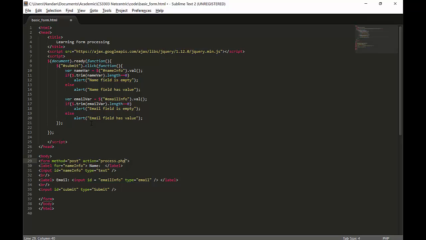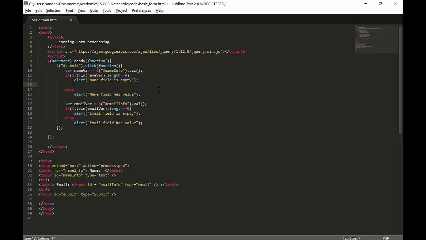Before we go ahead, we want to fix something in the code that we already have. We have an alert when we fail the validation, and another alert when we pass the validation, but that's not ideal. What we want is, when we fail the validation, we don't submit the form, and when we pass the validation we submit the form. So this is what we are going to do.